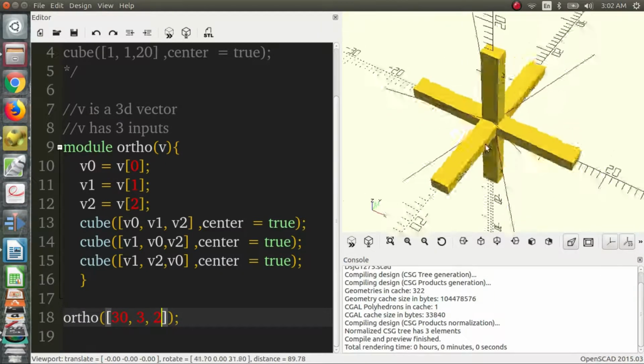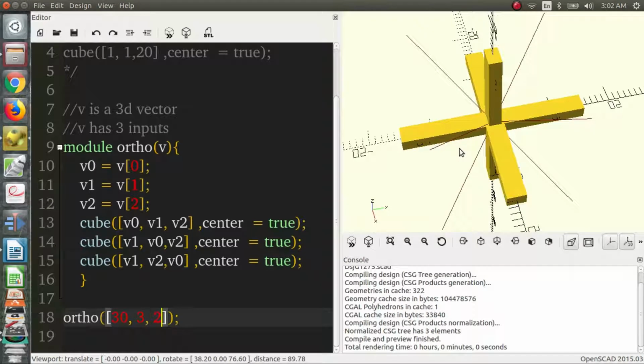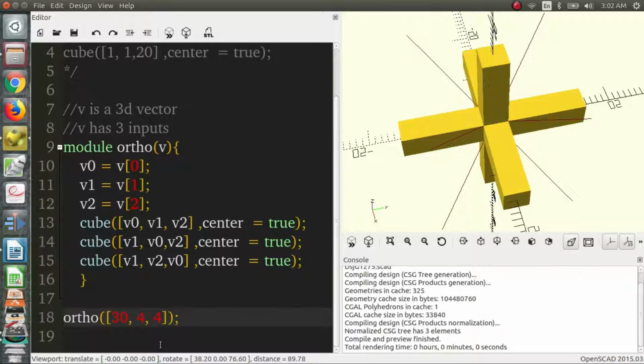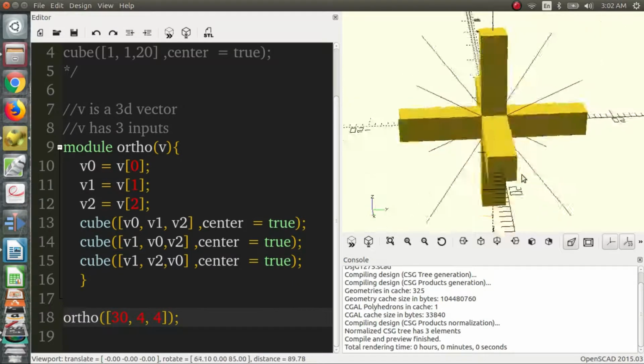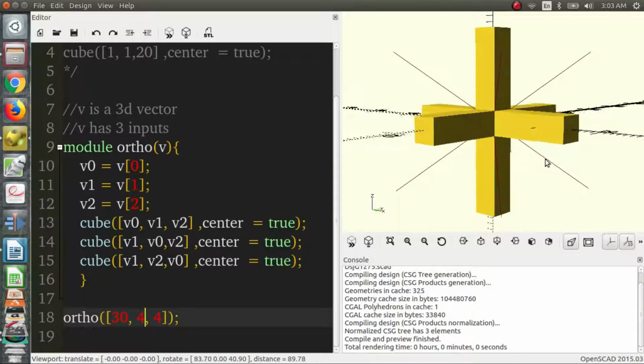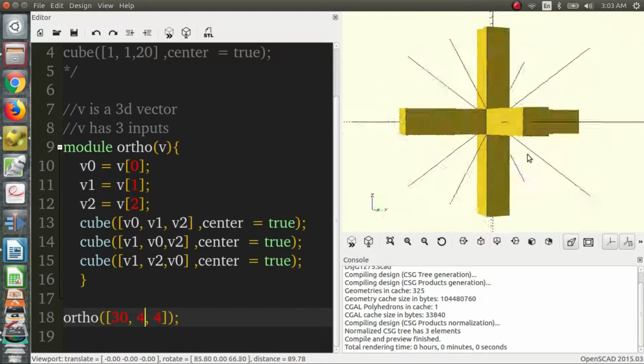As you can see, it has some interesting properties. It probably works best when they're square. But that's the gist of a module.